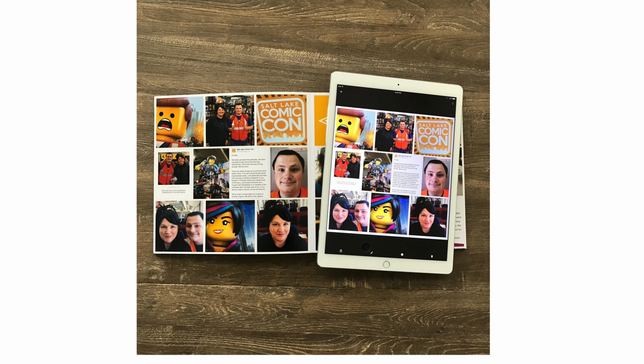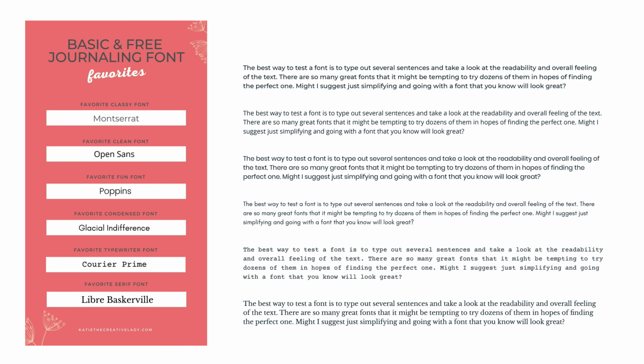Now, obviously, this is a little smaller than what it was going to print out, but it gave me a good idea. When I looked at it, I had to say, okay, that's a card with some really small print. Can I still read that? And I could. So those are some fun tips for you.